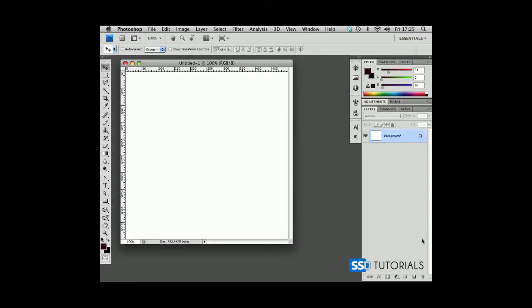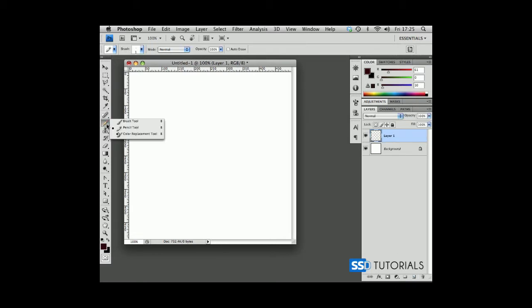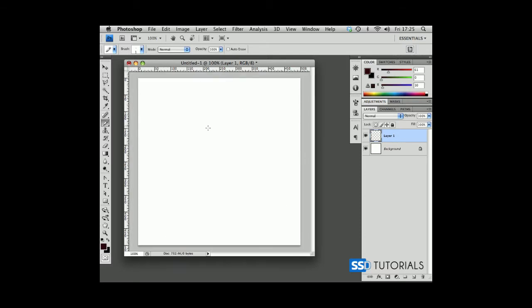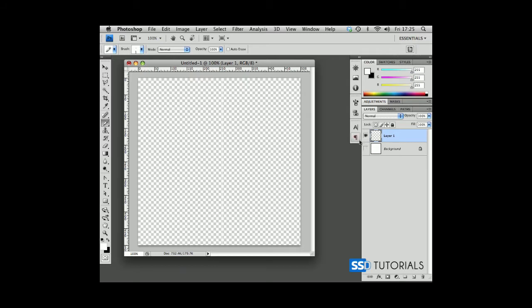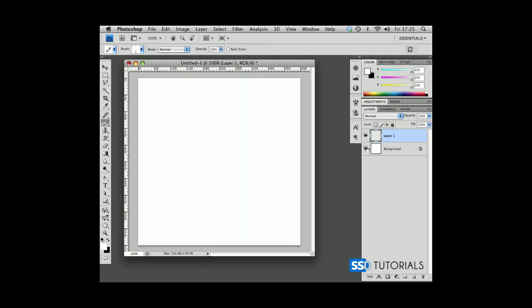So here it is. If we create a new layer, and now select the pencil tool with the white color, make sure that whatever line you're going to be creating has the same color as the background. So we're going to reset our palette here, make sure that the foreground is white, and create the line from the top to the bottom by holding shift and clicking and dragging. Okay, so our line is here. If we remove this, you can see the background, you can see that the line's been created.